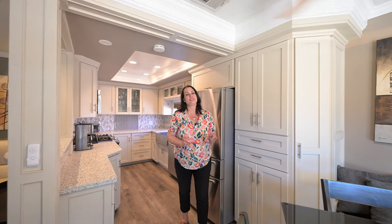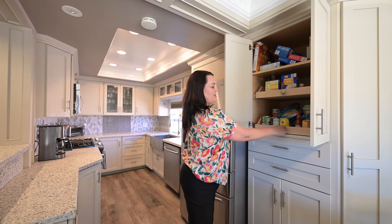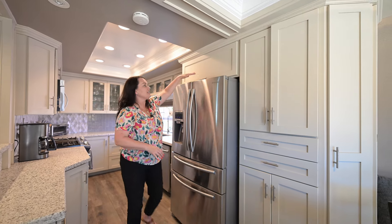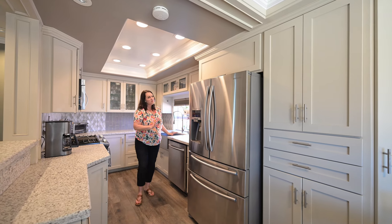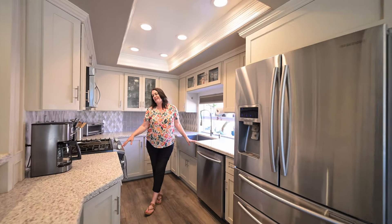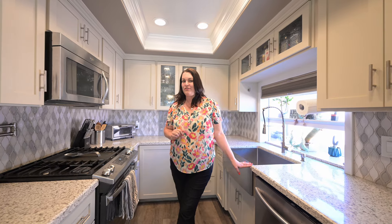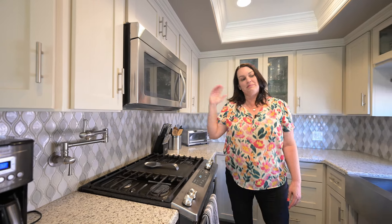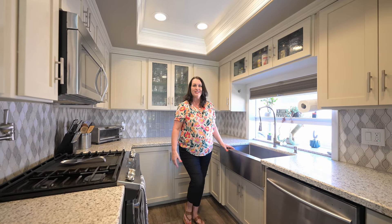Let me show you some of the special features in this kitchen. The owner put in incredible pull-out drawers for easy access to the back of the pantry. There's also a fridge with a cabinet above it that makes it look and feel built-in. Stainless steel appliances are throughout, including an upgraded slide-in range. You can't help but notice the beautiful backsplash tile, and there's even a pot filler — a nice feature you don't usually see at this price point. Built-in microwave and a stainless steel farmhouse sink right underneath a garden window.